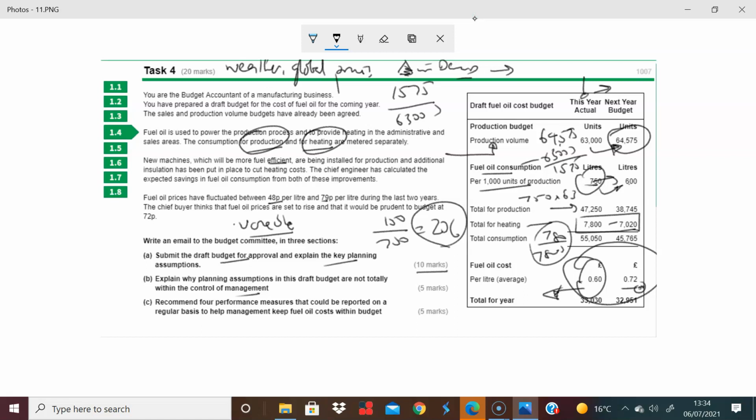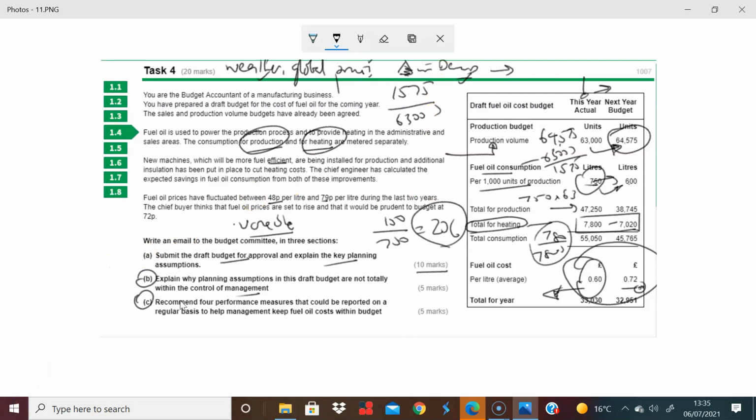You can budget as much as you want to, but especially for heating, you can have other inefficiencies, like people leaving the windows open and leaving the heating on. It'll be difficult to blame them for that, because these are errors that people who are in the workspace are committing. But I think the three big ones are the global prices, the weather, the change in actual demand for production, and other inefficiencies of other parties that management can't quite get their hands on, or can't be in control of all the time. I think that answers B.